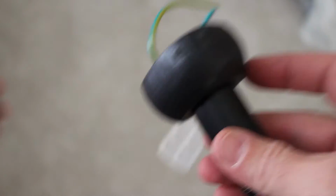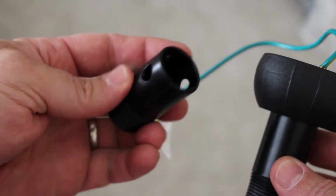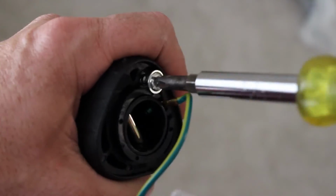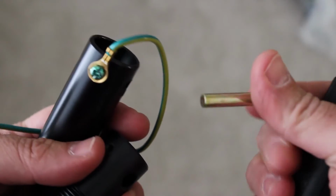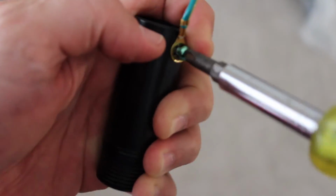This fan actually comes with a shorter down rod, which is what I want to use because I want this to be as close to the ceiling as I can get it. So I'm going to go ahead and swap that out. To do that, loosen this screw here. Actually need to take it all the way out. Pop that out. This piece comes apart. This plastic piece drops down. The rod actually fell down here. That rod came out. And you want to take out this grounding screw. And basically just transfer everything over to the new one, like so.